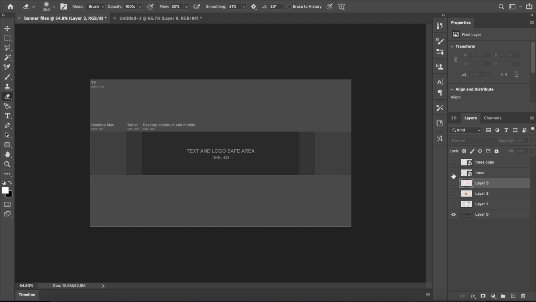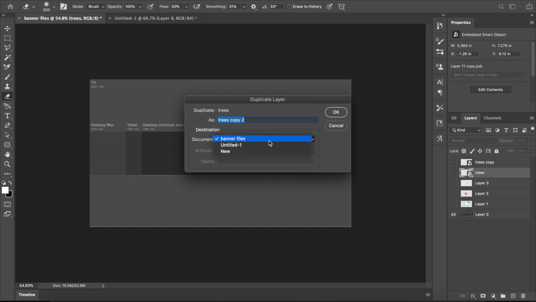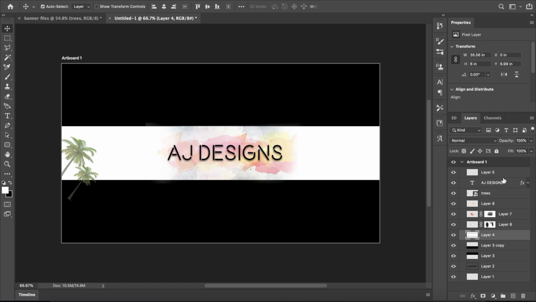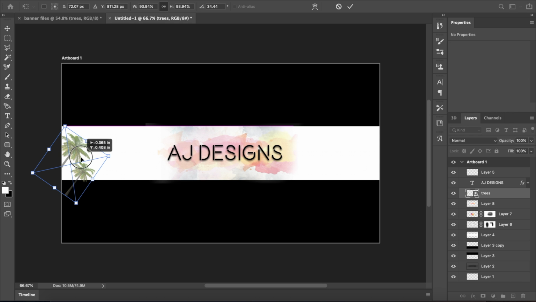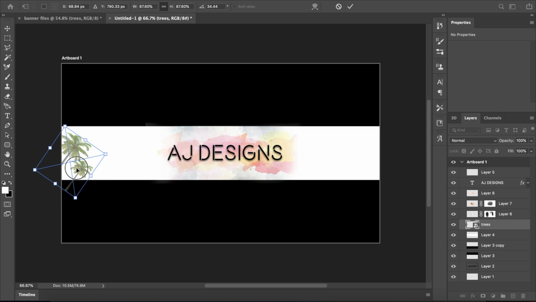So I got these trees that I made, so I'm gonna duplicate it and then click on United 1 and then make it appear. So now click on V, or if it doesn't work for you, click on Control T and kind of resize it. You can just put this under right there. Oh, hold up, right there, and then make it a little bit smaller if you want, and adjust it as you're liking.